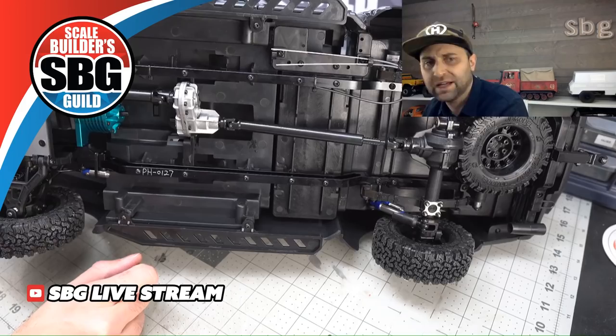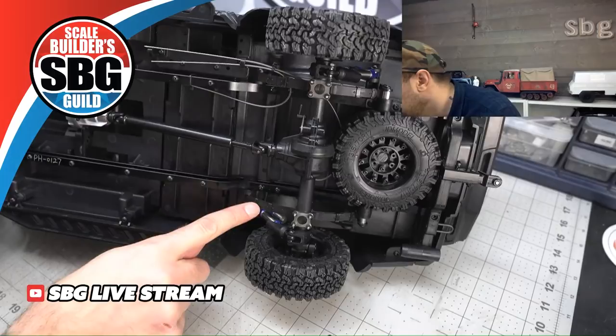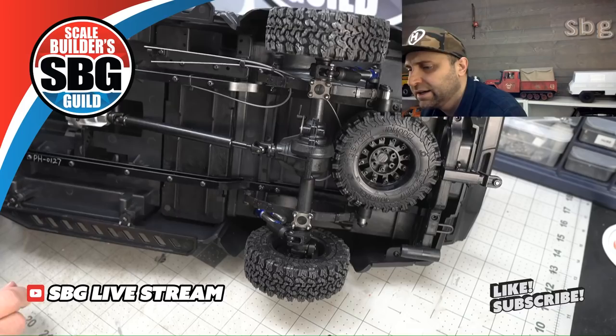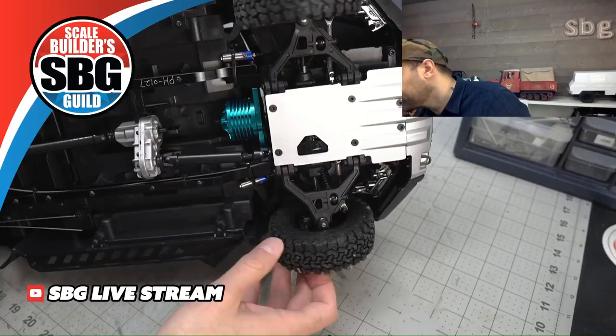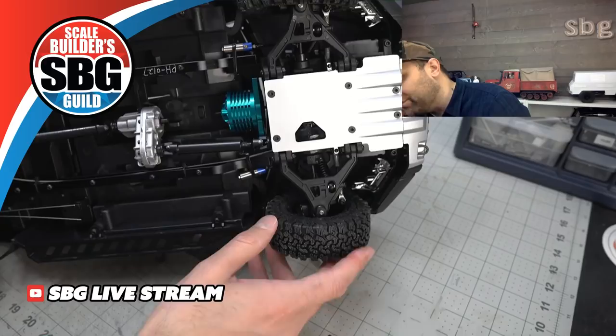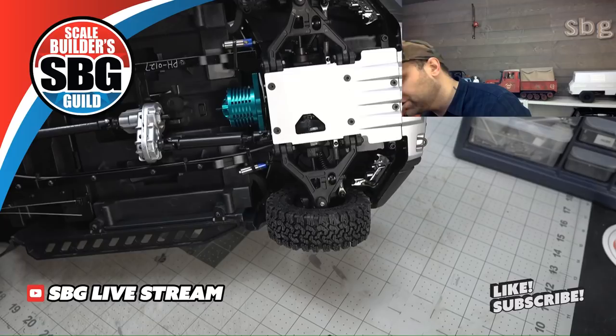It looks like there's one metal leaf spring and then two plastic leaf springs. So there is a metal one in there. I can virtually guarantee that that's metal. I love that IFS. That is super cool. What a great setup that is. Universals that go to a dog bone for the outputs. The shocks are cool. I've been told the reservoirs are functional reservoirs, so that's pretty neat. Lockable, unlockable differentials. We're going to have to see how all that goes together as soon as we get this body off.